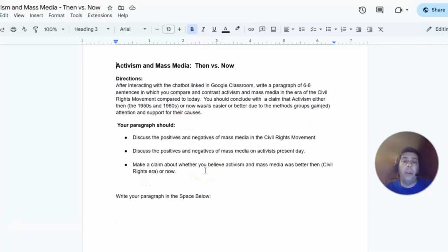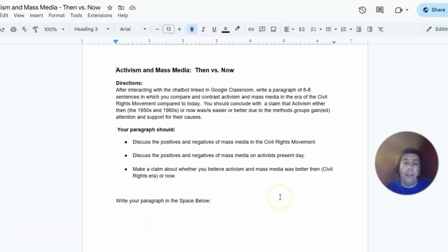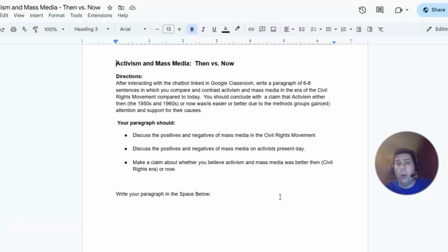So again, you could do it a variety of ways in that regard. But these can be printed out too. It doesn't have to be online. All of this can be paper, or it can be online. So they have this chatbot, and the chatbot was set up to basically give the pros and cons of mass media, like how these people got the word out about their issue, about their concerns, about events they were running and protests they were holding back in the 50s and 60s civil rights movement compared to today, and those positives and negatives, right?